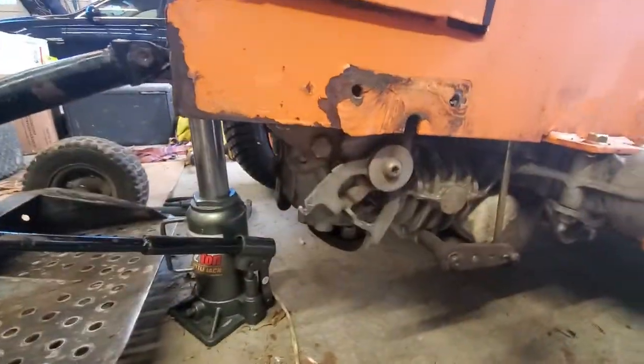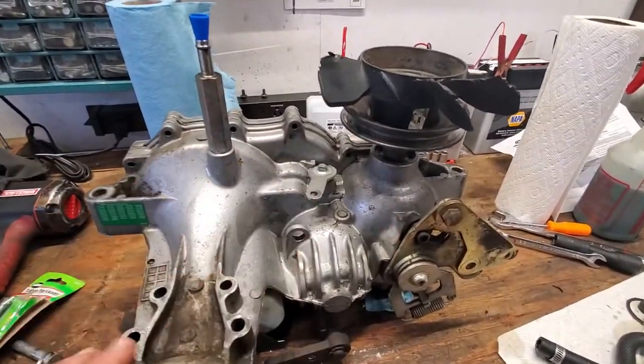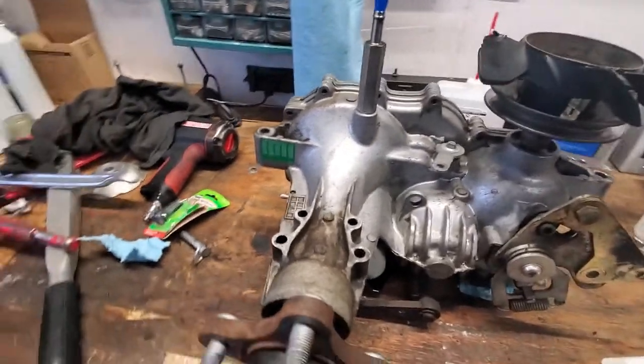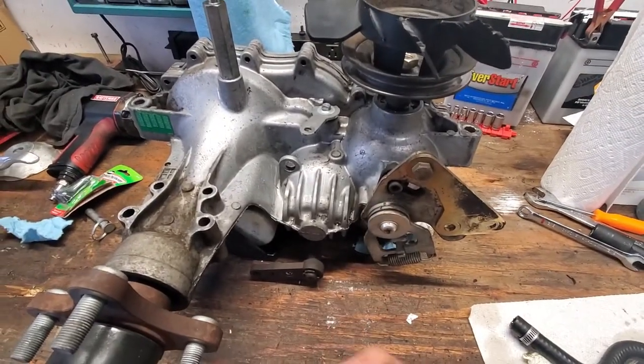because it's right there. So like I said before, since this is on my workbench now, I just changed these three seals. But other than that, it should be pretty easy to do any other work when it's on the machine. If it does start leaking, then I already have all the seals and I can do it when it's already on the machine. So I'm going to go ahead and reinstall this.